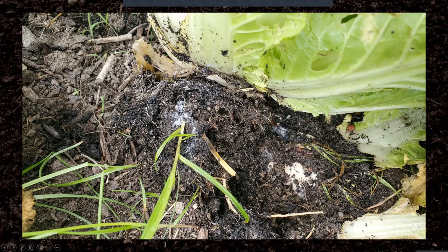We see these formations over here, and those small round, I guess we'll call them globules, are very characteristic of worm activity. It's worm poop, and that is something that we love to see on the soil surface. It shows that there's a lot of life happening under the soil surface, and that is what is providing the fertility to my farm and what the benefits of composting are. It's food for the soil food web. So we'll talk about that also.